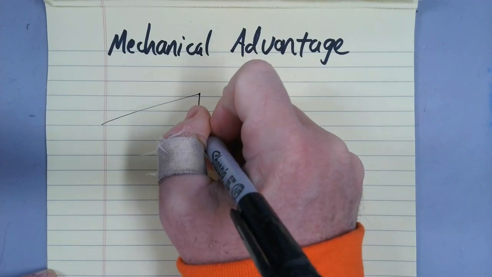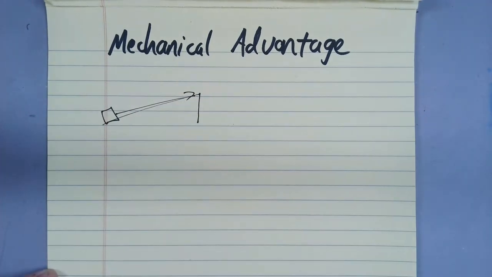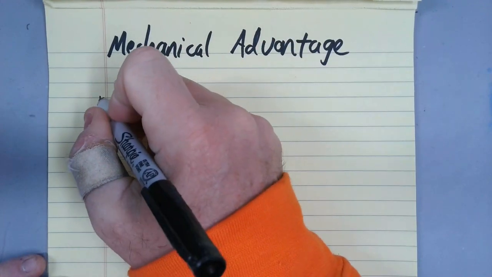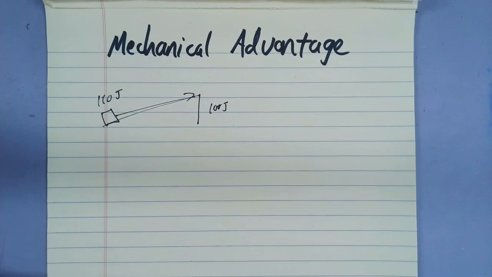If we think about what we did in the lab when we took this ramp and we pushed a block to the top up where the ring stand was, we raised the discussion, why do you use a ramp if it seemed like it was more work, which it was, because going up was maybe 100 joules. We had to do 110 joules of work up the ramp. The question became, why do we use a ramp in the first place?